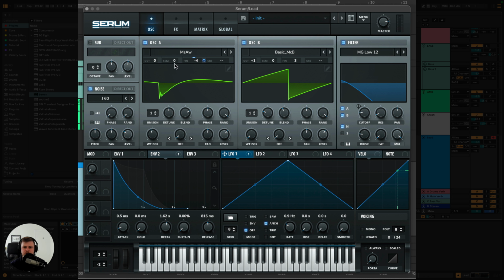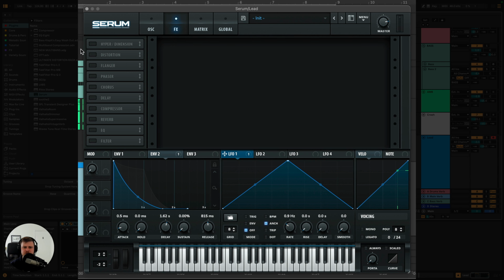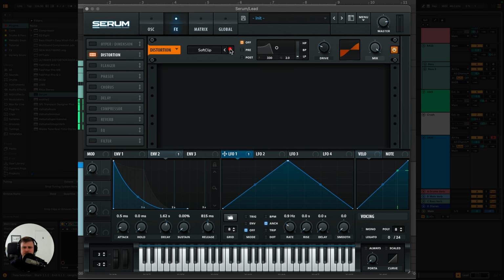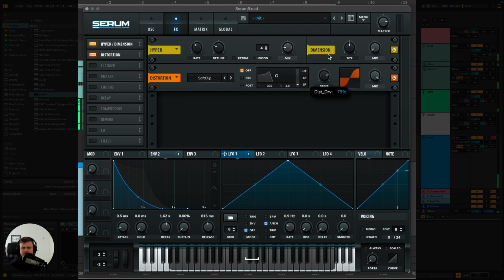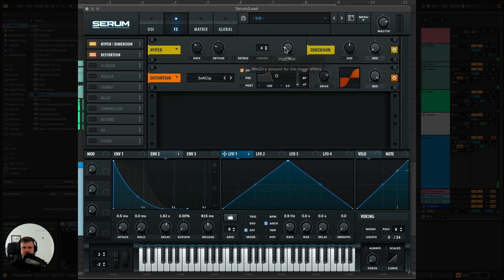Of course, the unison trick we mentioned before works well, but to add a bit more thickness, I like to use a bit of subtle soft clipping saturation just to drive up and beef it out a bit. But I like to put a tiny bit of hyper before at a low mix amount just to thicken it up as well. Drive it a bit more here. Yeah, that sounds pretty nice, to be honest.